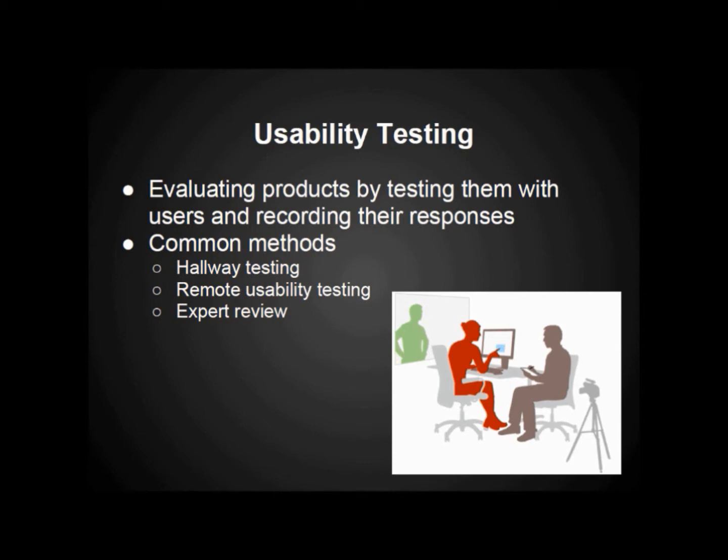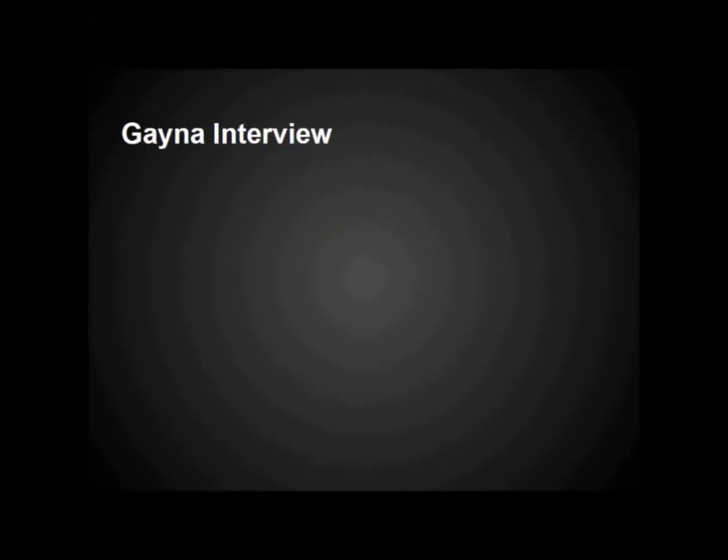Remote usability testing is a method where the evaluators and users are working in a different place or time, and responses are recorded digitally. Expert review is pretty much what it sounds like. Testing is provided by subject or product experts, oftentimes from a company that specializes in usability testing. Here's a little bit from a professional in the field explaining how these things are practically tested.